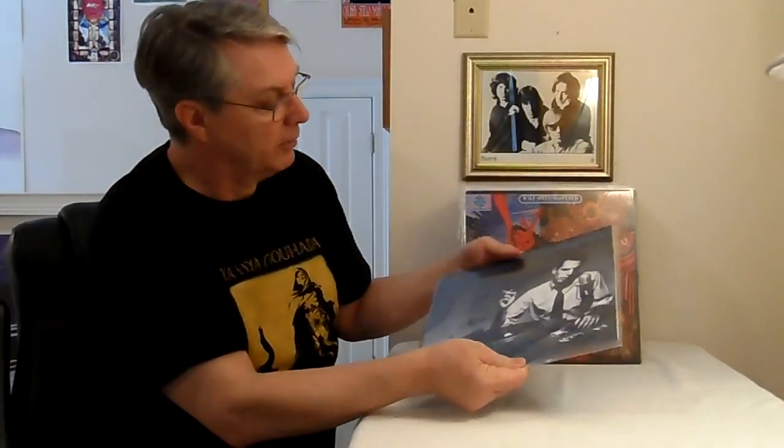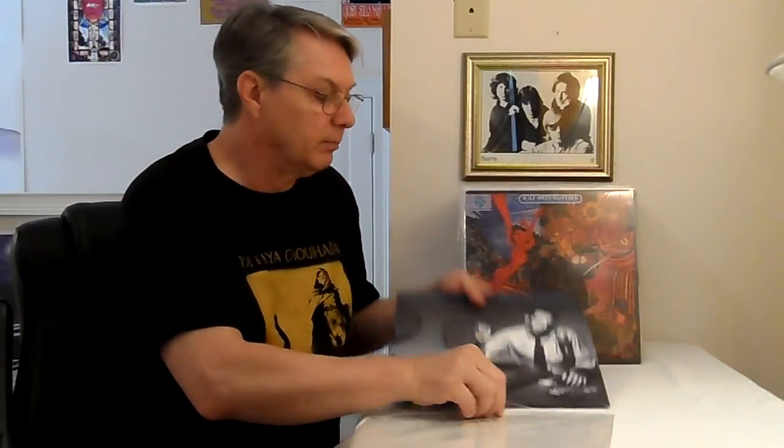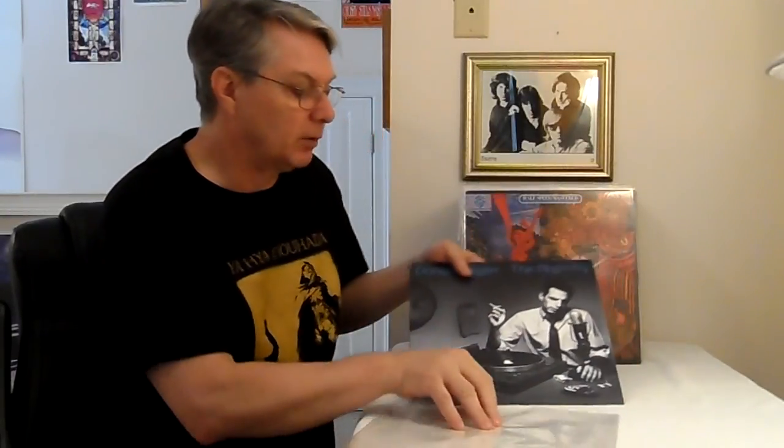Donald Fagen, The Nightfly. Now this one is a Warner Brothers reissue, and I was looking at it earlier. It's manufactured in the Netherlands, but it doesn't say it on the outside. It just says Warner Brothers Music Group, Burbank, California. WEA International, printed in the USA, just like the original cover, but it's pressed in the Netherlands. And this one, by far, is the best sounding. I've compared it to Japanese and all that, because this was originally, I think, a digital recording, and now they've redone it, and it takes the digital harshness off the record, and it really sounds very good. I really like it.